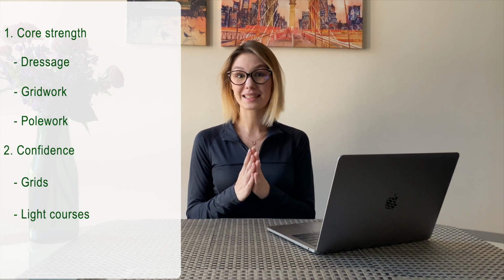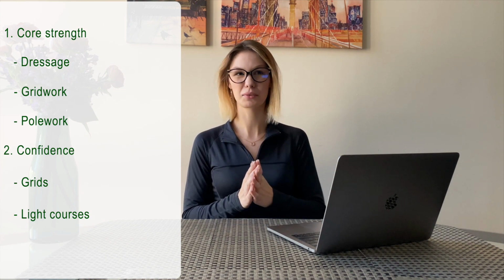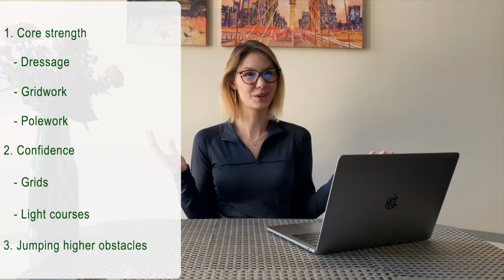And lastly, after I've achieved those 2 things, my last goal was jumping higher obstacles. Why? Because who doesn't want to jump a higher obstacle? I mean, like I said again, I'm sure a lot of people don't, but I wanted to. I have a certain set goal in mind where I want to lead him up to and stay there and perfect at that height. So part of that was bringing him up to height from where he was, which was at around, I think 80 was the highest that he jumped, 85 maybe at that point.